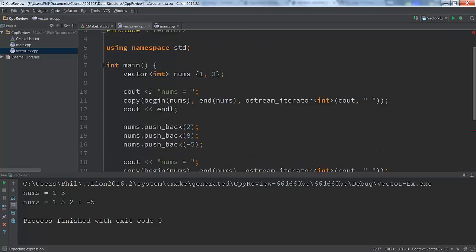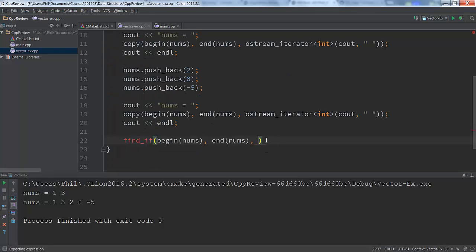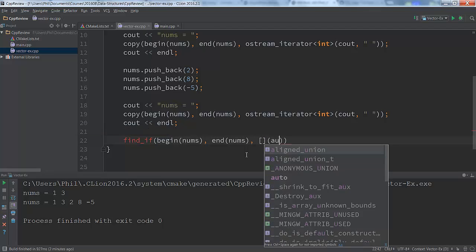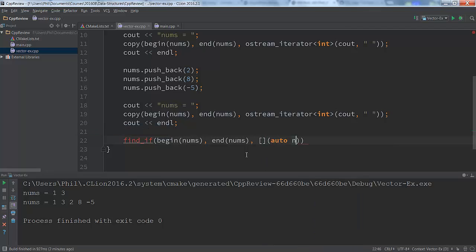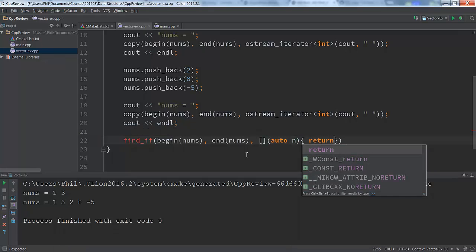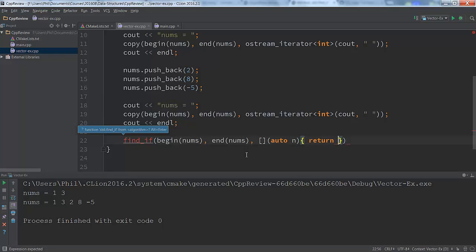Again, I could have gone through creating a separate function for doing this, but I'm not going to do that, right? What I'm going to do is simply something like this. I'm going to say, okay, I'm going to have an anonymous function, and I will simply return that the number mod 2 does not equal 0. Okay. And yes, missing that. There we go.